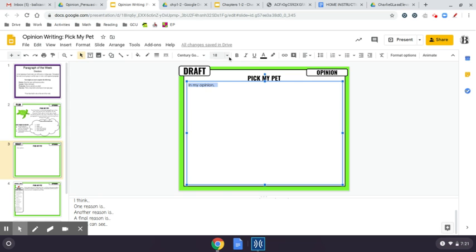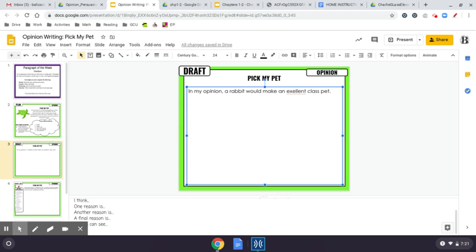I'm going to make this a little bit bigger so you guys can see. In my opinion, a rabbit would make an excellent class pet. And you will notice I'm going to have some mistakes in here. I'm leaving them in here so I can show you editing and revising. So if you see a mistake, it's okay. I'm going to go back and fix it, but I want to show you that part of writing. So I have my topic sentence.